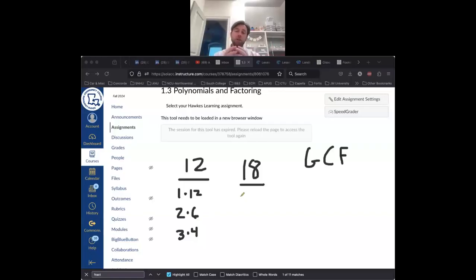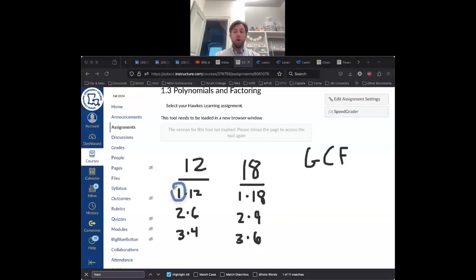I want you to also think about these numbers as pairs of factors. There's a number times a number, so this is a pair, two values: 2 times 9, and then 3 times 6. The greatest common factor asks us to find the factors that are common to both. What does that mean? Find the factors that appear in both lists.